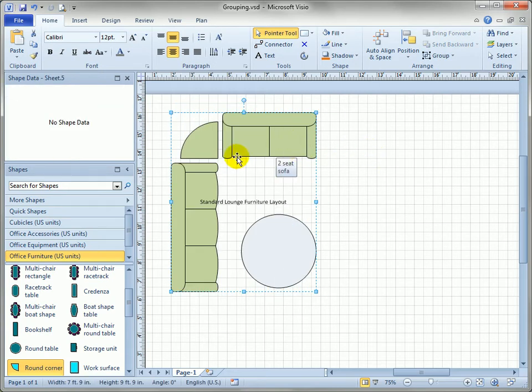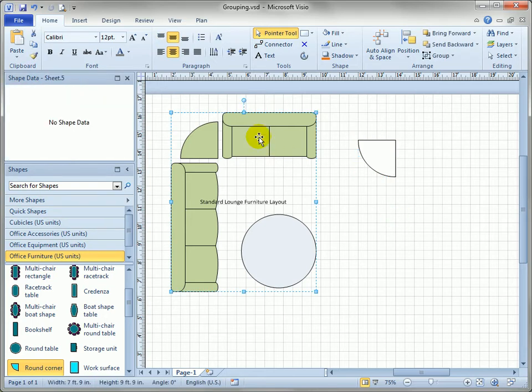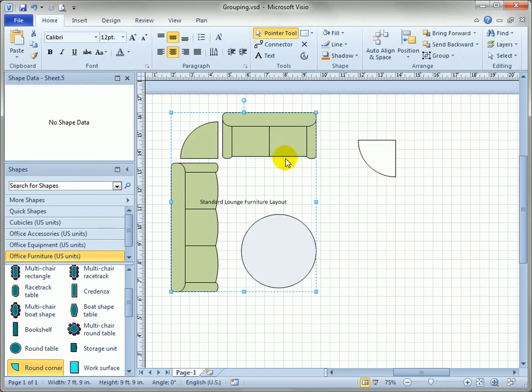Another thing that's important to note about groups is that we've effectively buried these shapes inside the group. If you look at the round corner shape or any of the other furniture shapes, you'll see that it actually has its own set of shape data fields. I don't want to go into shape data that much. The point is, when I select the shape on the page, I can easily edit the various fields that it comes with. When it's put inside of a group, you don't see those anymore, so it's hard to get at them. You have to remember to subselect the shape to get to them. This isn't the case with containers, because everything stays at the top level, so to speak. With groups, you've buried things down inside, so there's an extra layer of work in between.